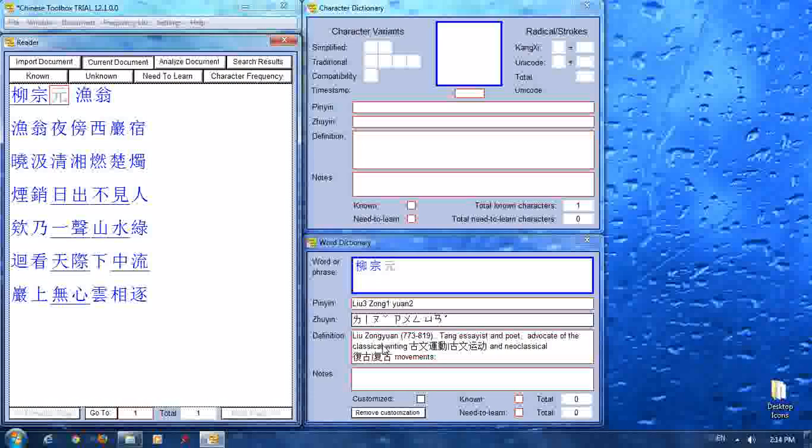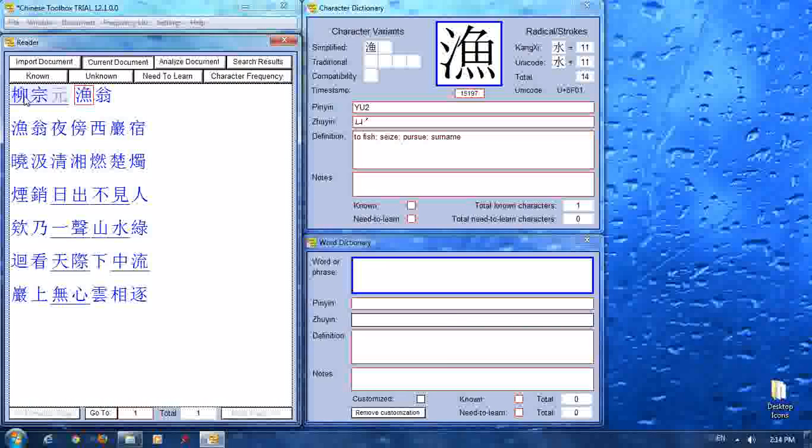In the future, when I come back and I'm reading this document, or I'm reading another document that has this character, when I come across this character, that character definition will not appear in the character dictionary window. I'm going to continue on here, and with the next character, the pronunciation is view.